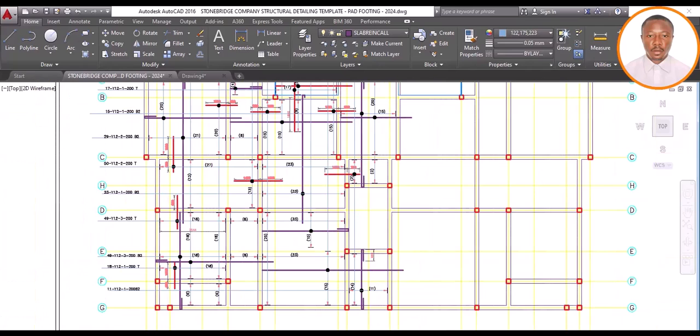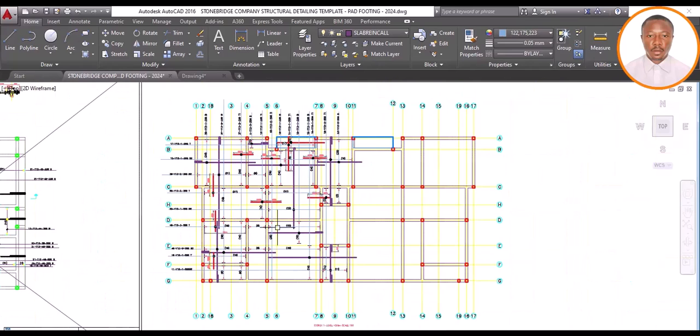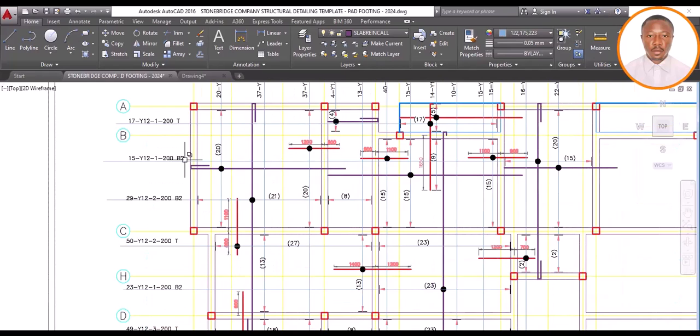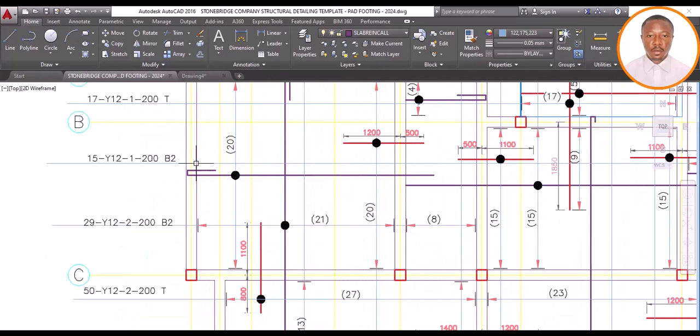Let's also pick some part that we can use. This one is okay. Let me just pick another one. Let's pick one at least to indicate and tell the engineer at the site that this is the top reinforcement. Sorry, our return bar is 600. So it's very, very important.